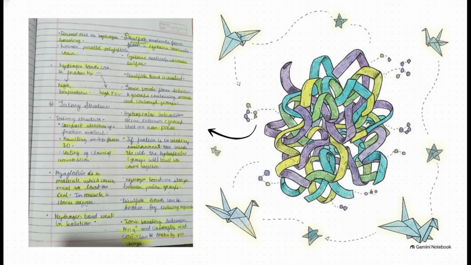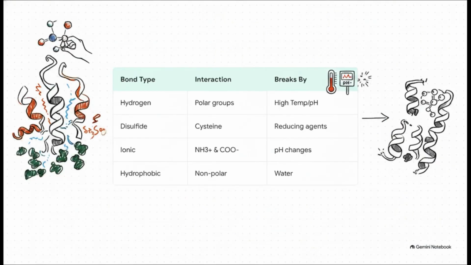To get to that compact, highly functional 3D shape known as the tertiary structure, the molecule relies on a wildly complex internal network of bonds. These bonds connect those diverse wildcard R groups we talked about earlier, pulling the coils and sheets into a tight, three-dimensional tangle. When we break down the specific bonds holding this 3D shape together, you've got strong covalent disulfide bonds forming between sulfur-containing cysteine molecules, working right alongside weaker ionic bonds, hydrogen bonds, and hydrophobic interactions.